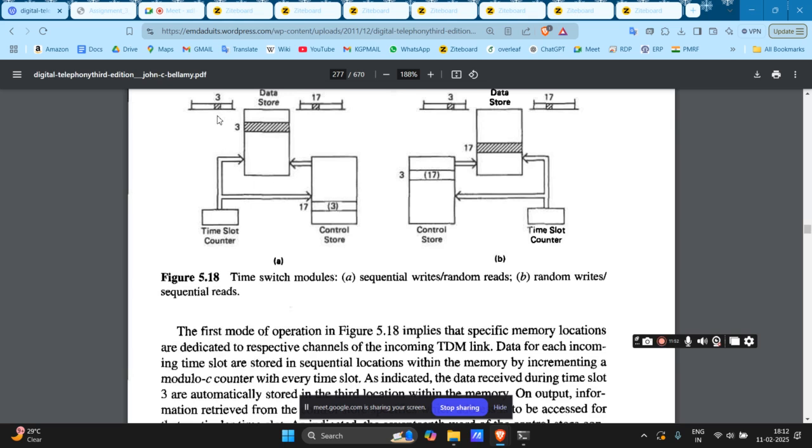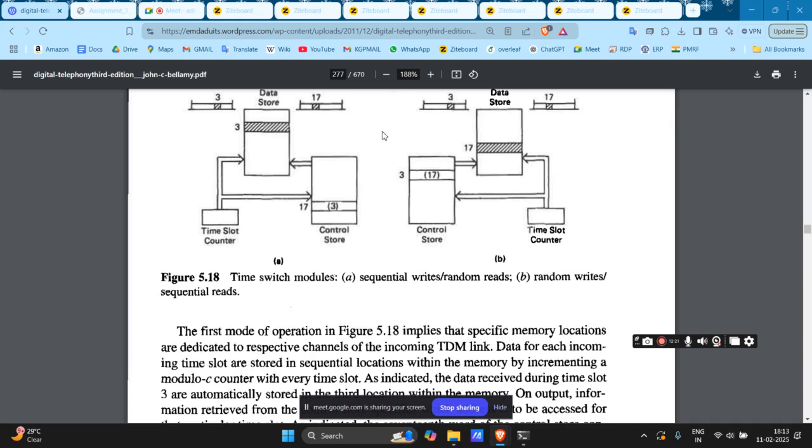Because if the data comes in a random fashion, and it is stored sequentially, we will have a sequence like 1 5 2 3 9 4. Then how do we know which part of the frame was what? We cannot have that if the data is accessed as 1 5 2 3 4 sequentially again. So why are we not doing sequential write and sequential read?